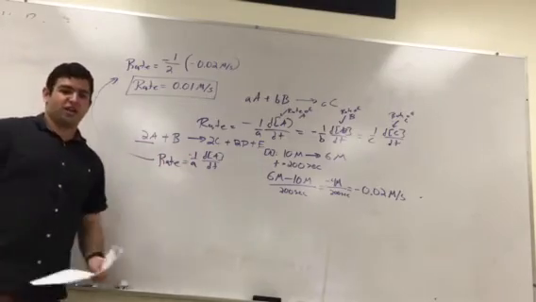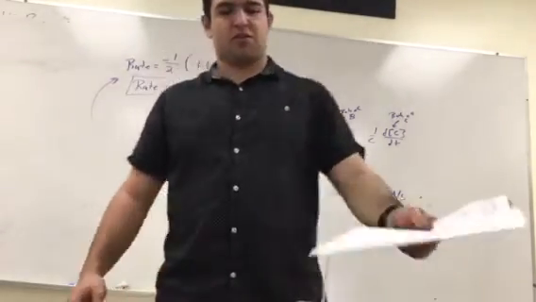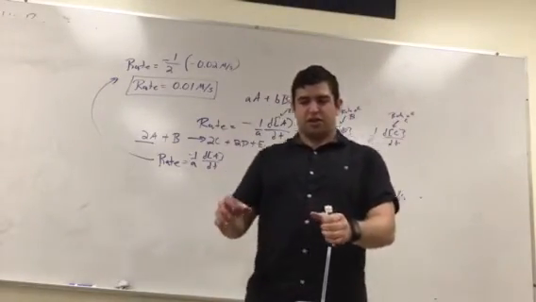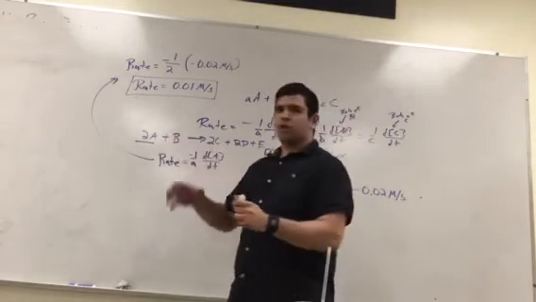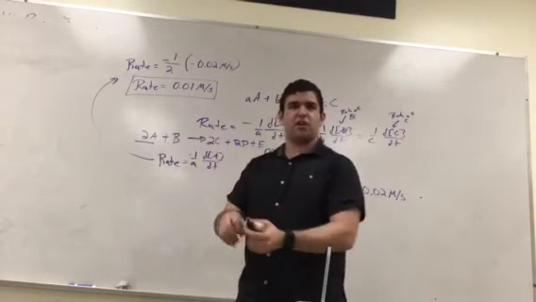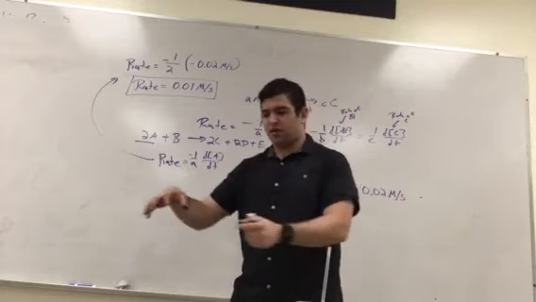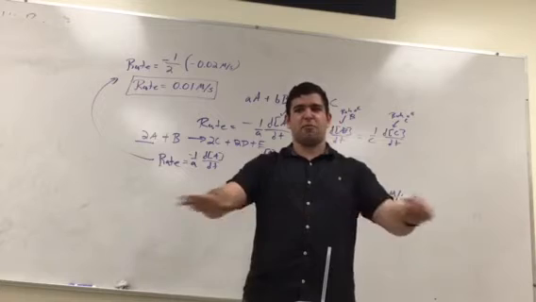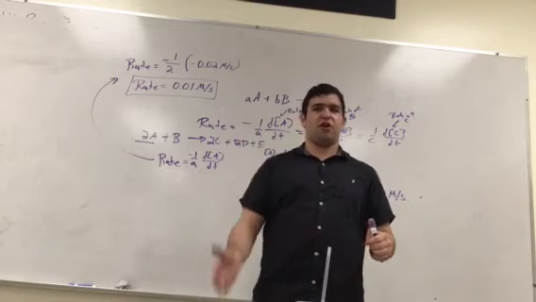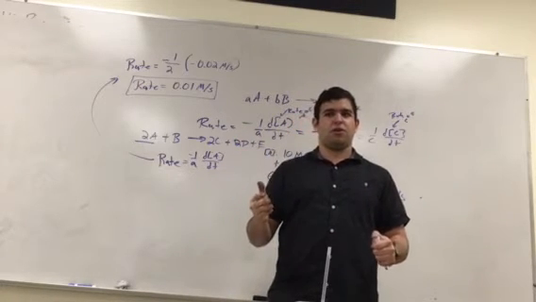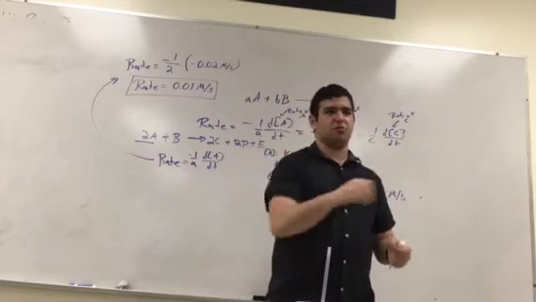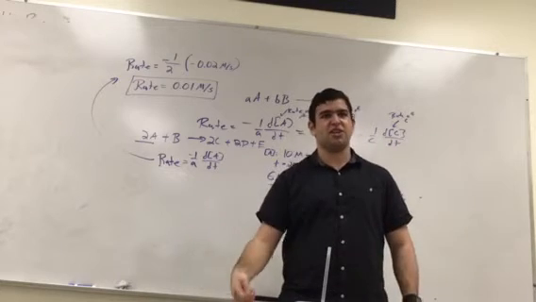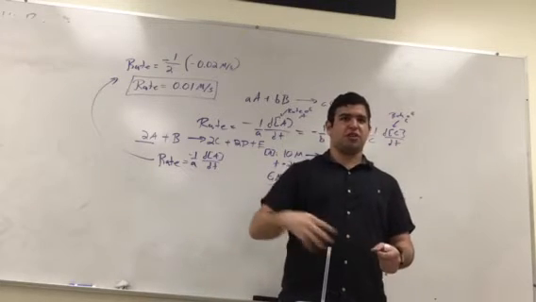Just to put this into perspective, you need 2 of A per 1 of B. Let's say I'm making a toy in a factory, and one toy requires 2 parts of A and 1 part of B. I grab 2 from here and 1 from here, put it together and move on. Let's say I started with the same amount. Which one's going to finish faster? A, because I'm grabbing 2 at a time versus 1 for B. So A is being depleted twice as fast as B.